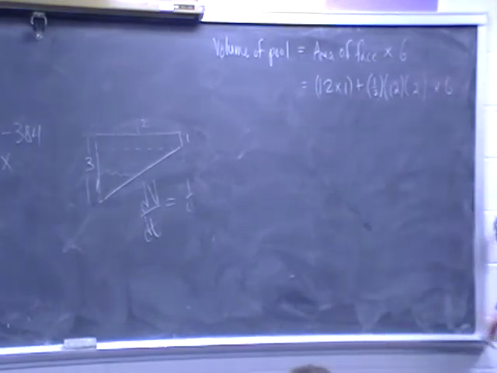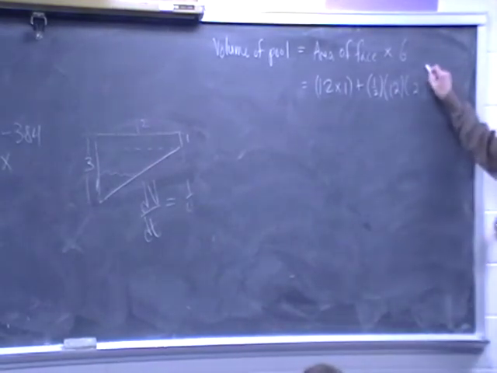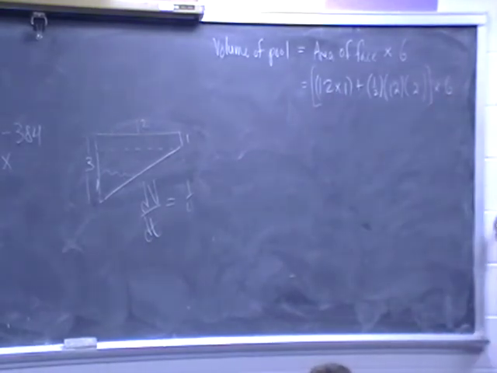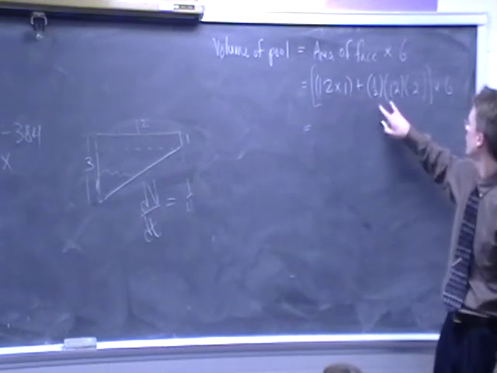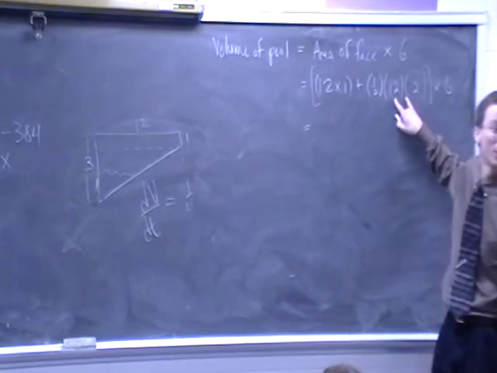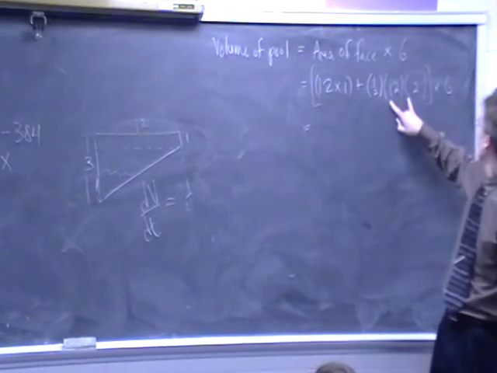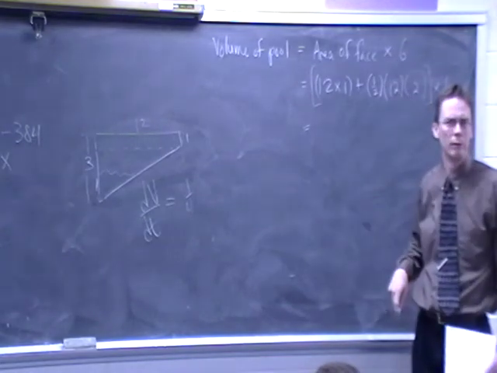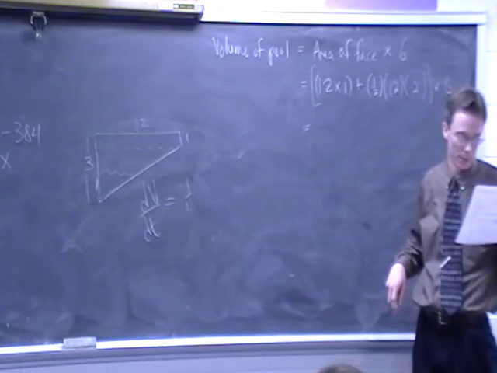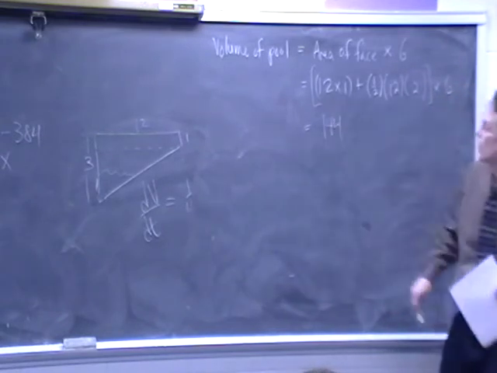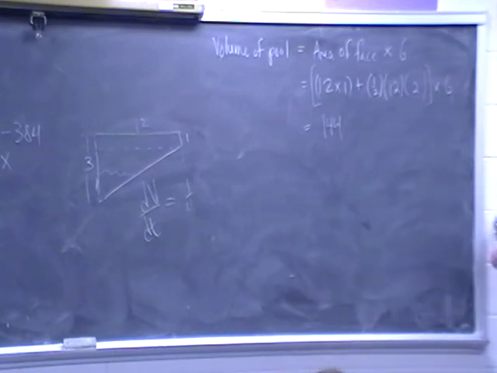And then times 6. Really, I should be careful. 6 gets multiplied by the whole thing, not just that second term. This is not that tough. 12 plus, I'm going to say this is screwed up. What's that? Yeah, 12 and 12 is 24 times 6 would be 144. I guess I could look at my paper like I do all of them. Okay, so the volume here for the whole thing is 144. That's like an empty pool, or I guess a full pool, would hold 144 cubic meters of water.